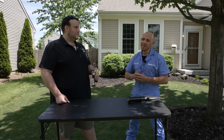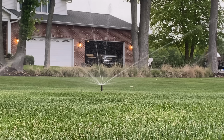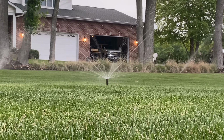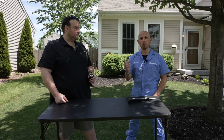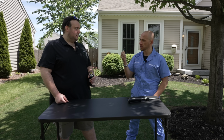The final one, it's more of an aesthetic thing. People like the way they look. They call them the dancing nozzles. You know, at the Battistoni house, everybody likes the dancing nozzles, you know. Yeah, so that's what we go with. So if you're looking for the most efficient product to lay down water and keep your yard green, you reach where grandma keeps the cookies, and that's the top shelf, and you will find the MP rotator.